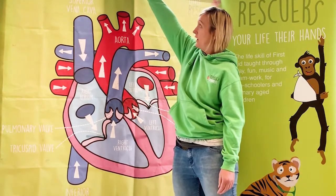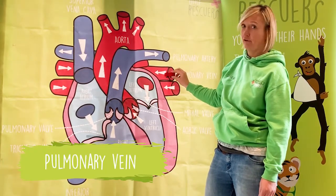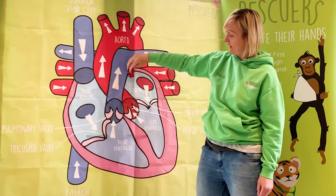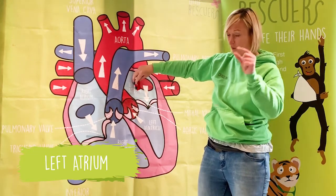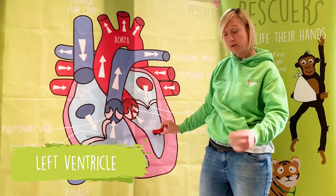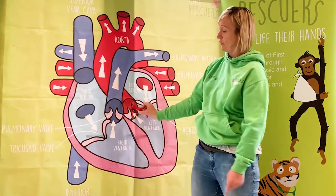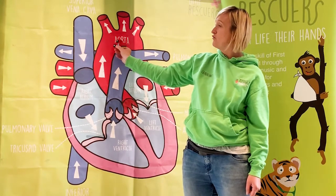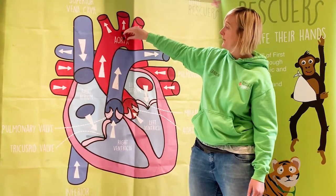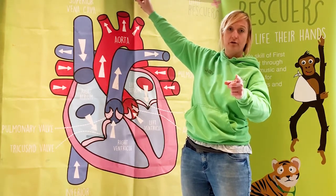So now the blood comes back from the lungs and it comes into the pulmonary veins, into the heart. So it goes into the left atria, the small room at the top. It pushes through that little door, that valve, and then it's into the big room at the bottom, the left ventricle, and then all that nice oxygenated blood is pushed through another door, and it moves out of this really big artery called the aorta. That's the biggest artery in the body, and it sends blood to every single part of the body, all around the body, to feed it with oxygen and glucose, okay?